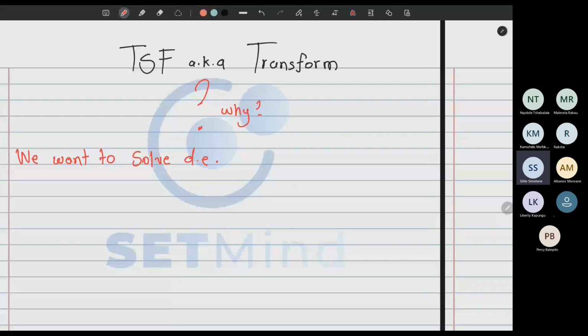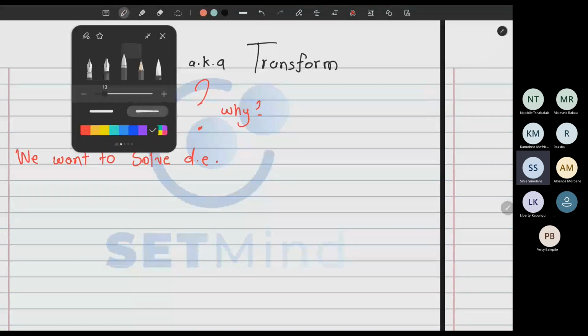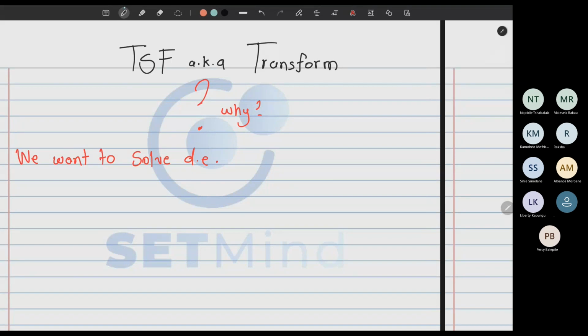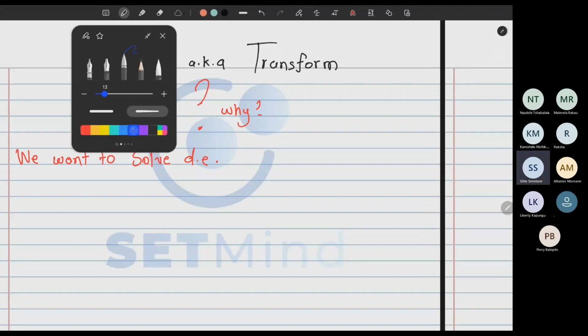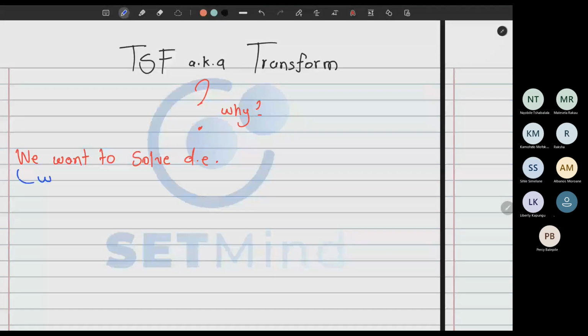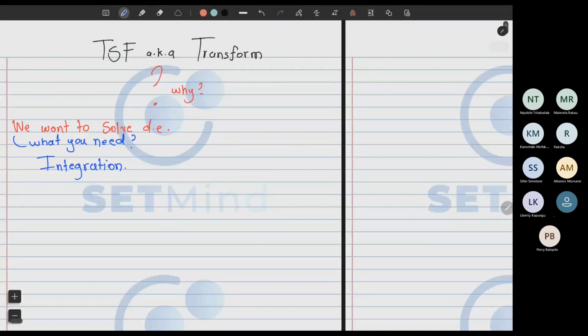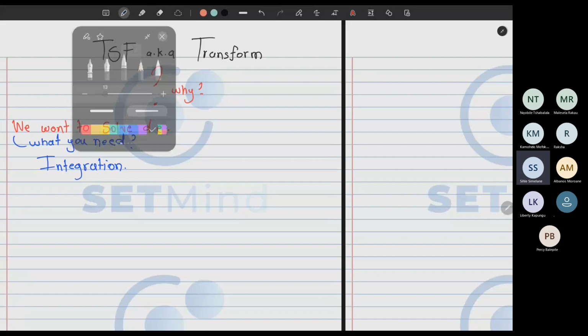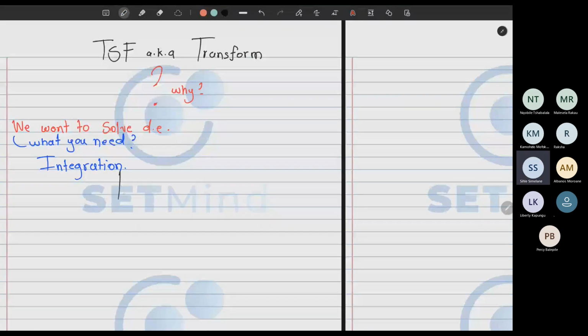And what your TSF entails is actually integration. So first year is coming back and it's catching up, because for your TSF, what you need is your knowledge of integration. So that's one of the things which you need. And what we will look at is what we call improper integrals. So let's note that down and see what are improper integrals and how we can deal with them.